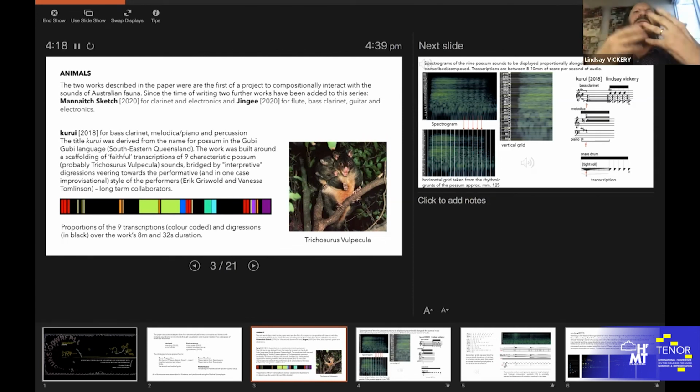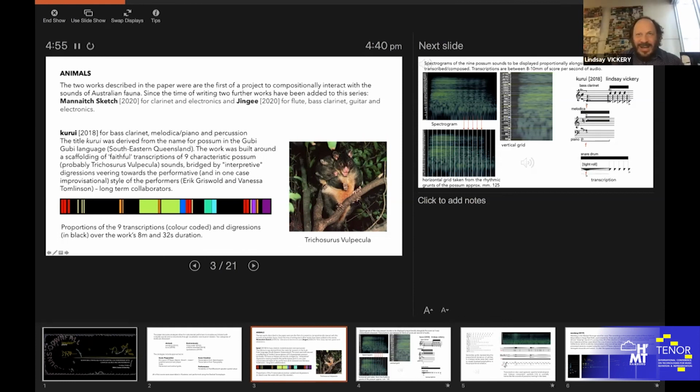And I was kind of interested in whether a piece could be made with no audio component, so a kind of proper chamber music work in that sense, just for 3 instruments, which veered from the sort of faithful, or faithful-ish, transcription to a more chamber music style of music performance. So this just shows you the proportions of these different sections.